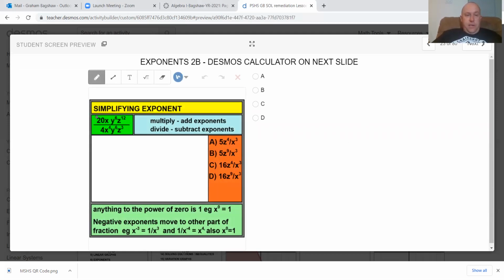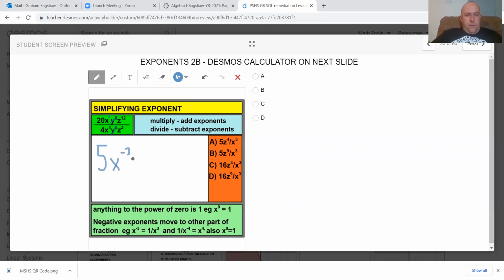Dividing, so just divide each term. 20 divided by 4 is 5. For the letters, we're going to subtract the exponents. So 1 take away 4 is -3. If we have the same exponent, then they can just cancel out. You could put y to the 0, but that's just 1. And then 5 times 1 is 5 anyway. So easy just to cancel them out.